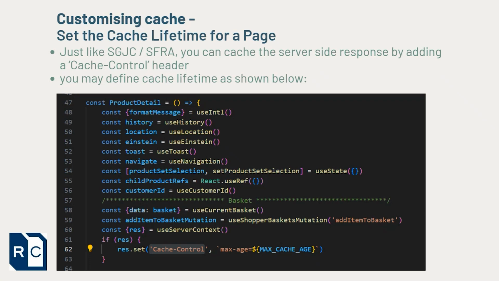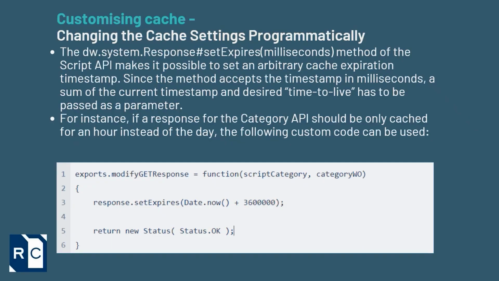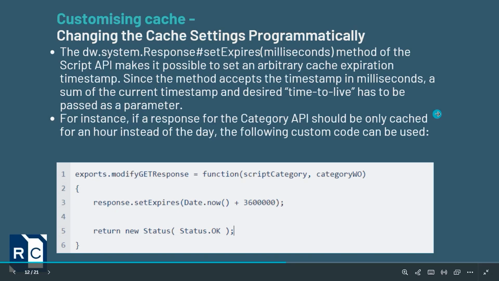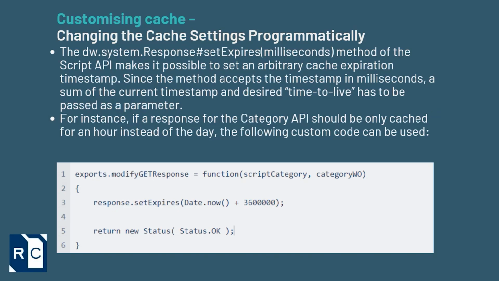So if you want to perform a small exercise on your end, you can do that as well, where you can set cache control and set a max age for it. You can also use this. This is another syntax to expire any specific component. You need to use the Date now, the current time, and then add the time after which you want it to expire, and you have to use the time in milliseconds. Based on that, you would be able to decide when to expire a script API.